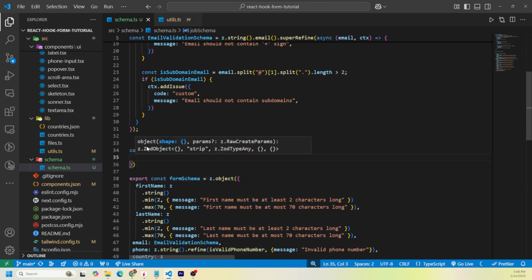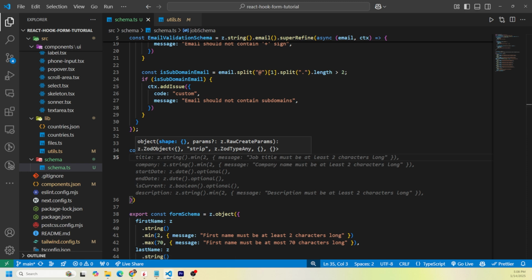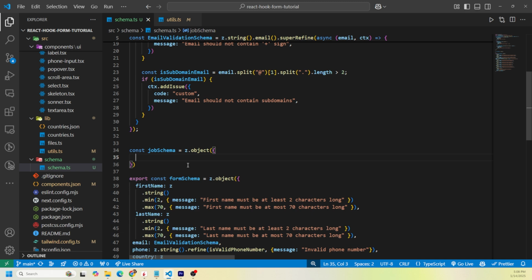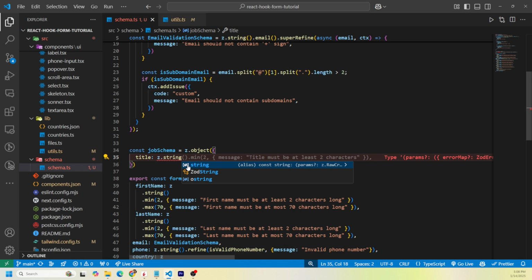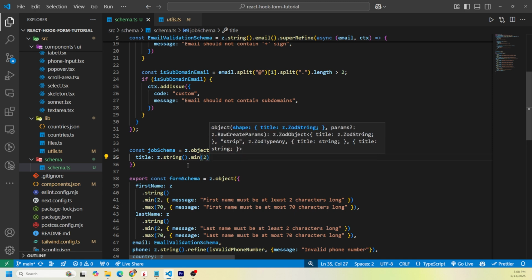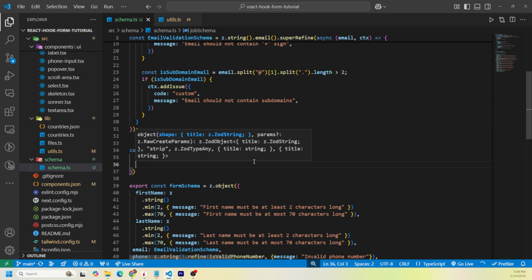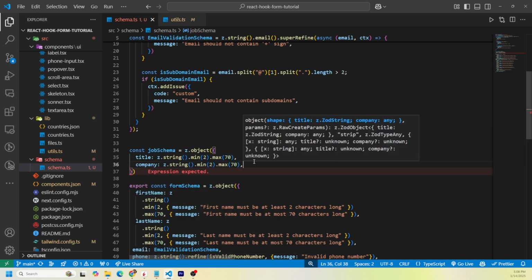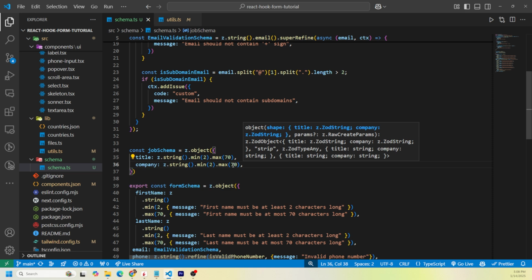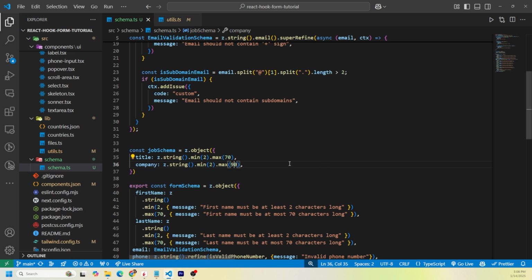And we have to define what's going to be in each job as a data type. So what do we want to know from the person filling out this form about their previous job experience? First, we want to know their position, like title. This could be a z.string, and then we could have a .min with a minimum of 2 characters, and also a .max with 70 characters. Another thing we want to know is what company they worked for. So this could be literally the same thing, a minimum of 2, and a max of like 90. And you could always change these values to whatever you want. I'm just putting some in right now for the video's sake.